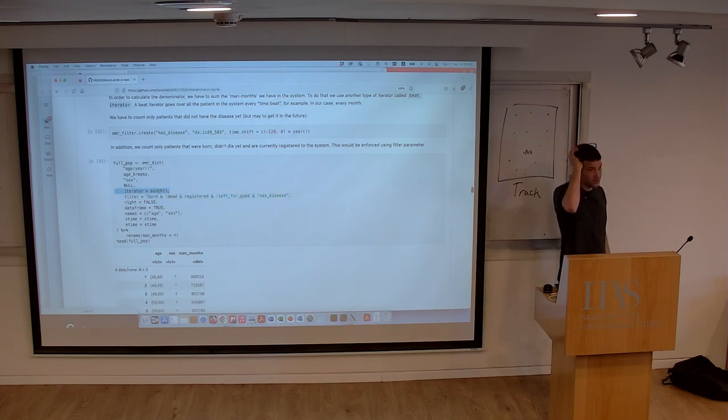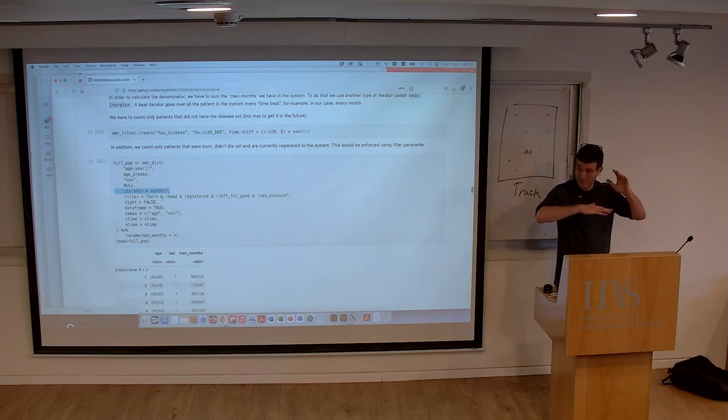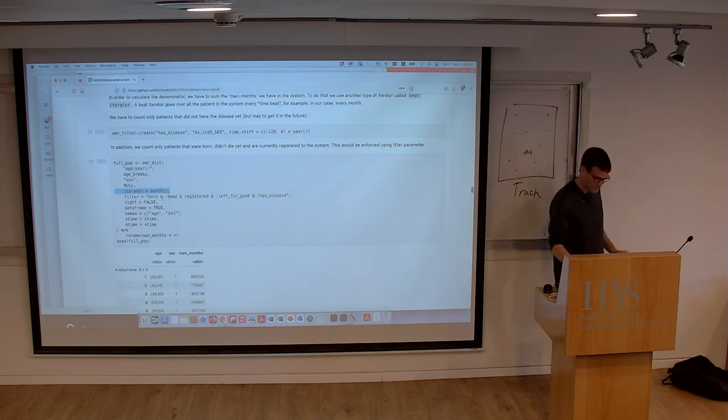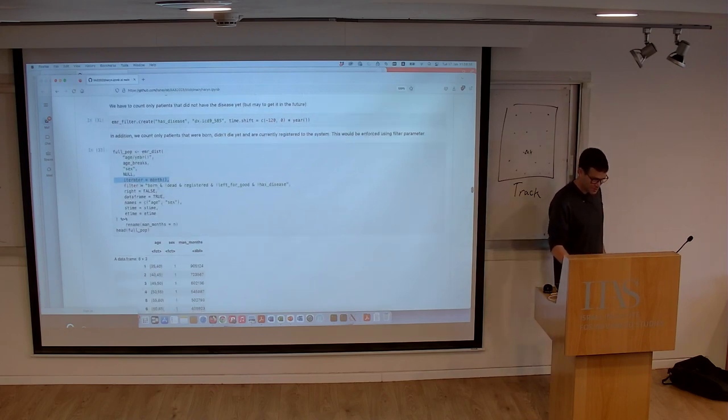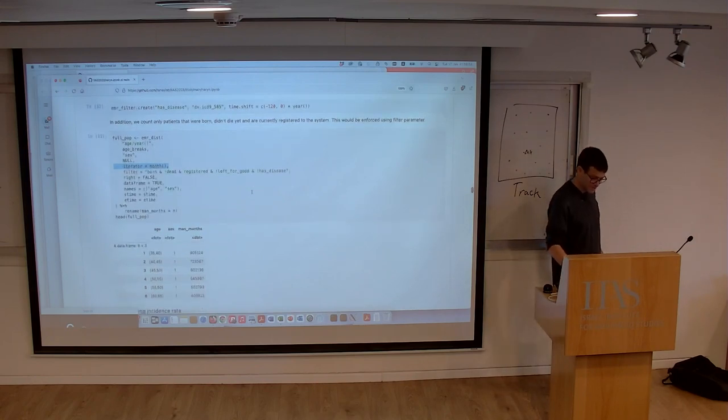The reason for this iterator to be actually efficient, and it can be very efficient, is that it has filters, and the filters are sparse expressions. So the way it is implemented below, on top of the fact that all of it is in shared memory, is that each of the filters provides the system with a hint as to where is the first time that is worth even searching for. And this generates a very efficient iteration process. In that case, the filter is that we want the guy to be born, not dead, registered, not left for good, and not having the disease. So that's the denominator.